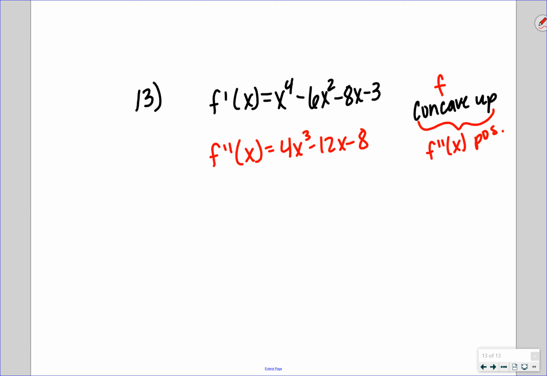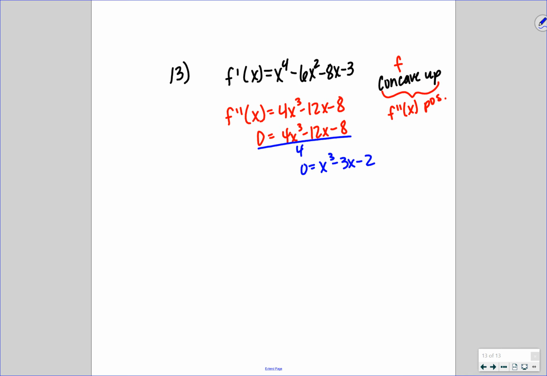So say this was a non-calculator question and you didn't know how to find the zeros of this, because a lot of you don't, which is common. If I didn't teach math, I wouldn't know how to do it either. First of all, I'm going to divide everything by 4. So I have 0 equals x cubed minus 3x minus 2. It looks like a quadratic. It's a little bit misleading.